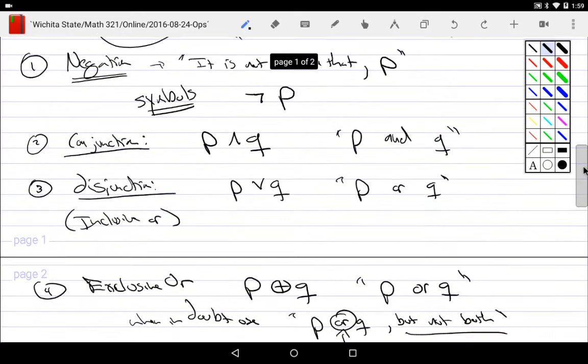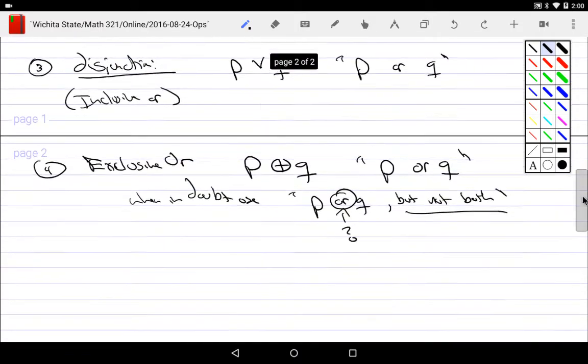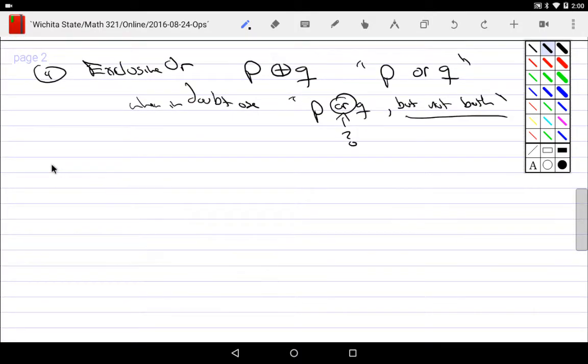All right, so we've got negation, conjunction, disjunction, exclusive or. The other example that I had about your bad grades, getting Fs or As, I started off with the word if. That is the conditional. The conditional symbolically is P arrow Q. Now this is normally read as if P then Q.